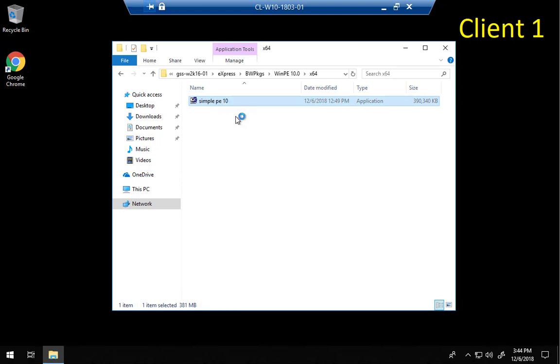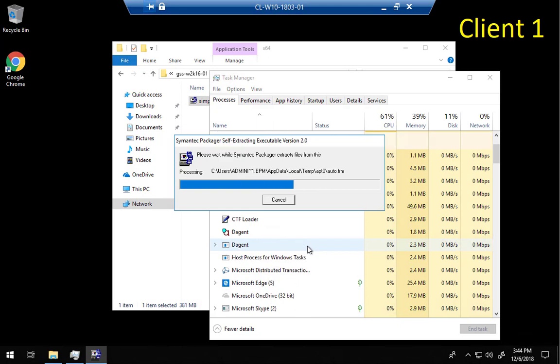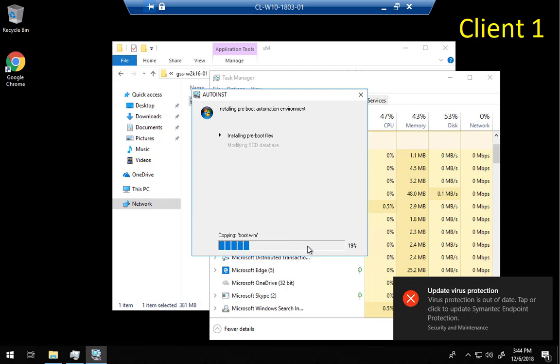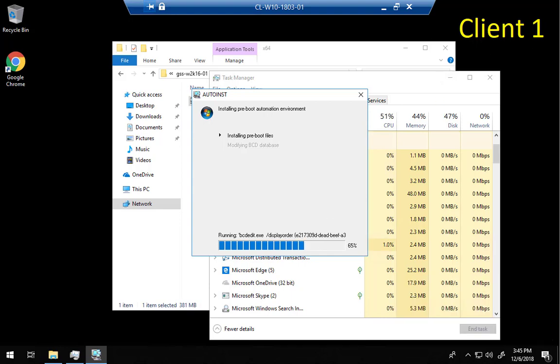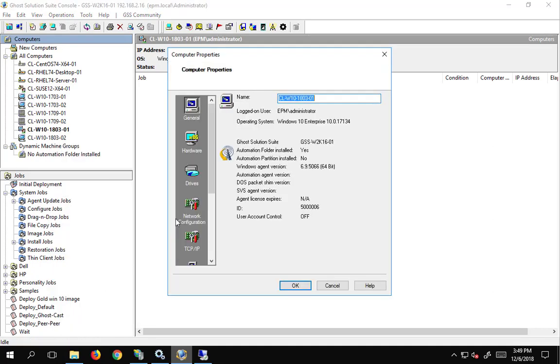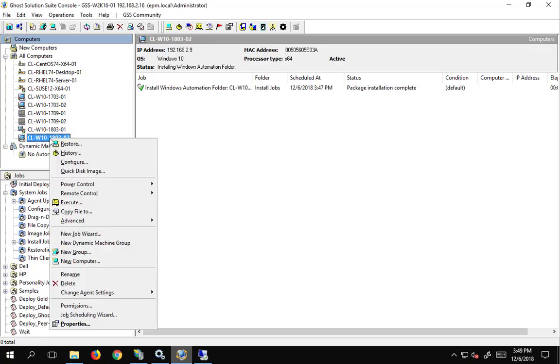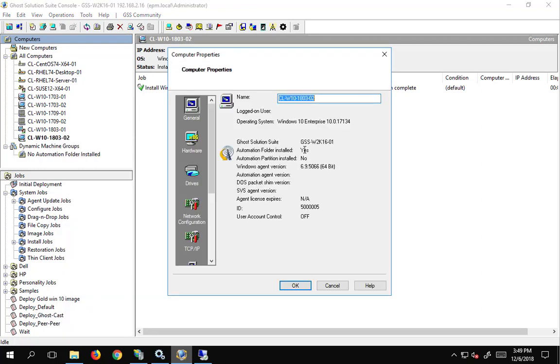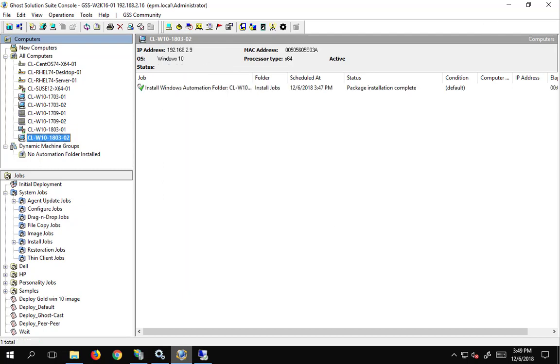We can go ahead and run as administrator. Our installer we chose to be silent, but unfortunately the definition of silent here is no user interaction. So it is not requiring a user interaction, but it's not silent by what I would generally think of silent. So go to properties here, and we can see now that automation folder is installed. And on the one that we pushed it to, we can see that it's finished and the status is also finished. And we can see that our automation folder is now installed. So excellent.